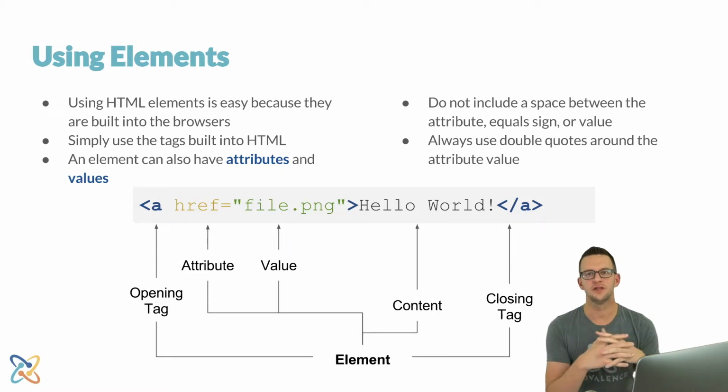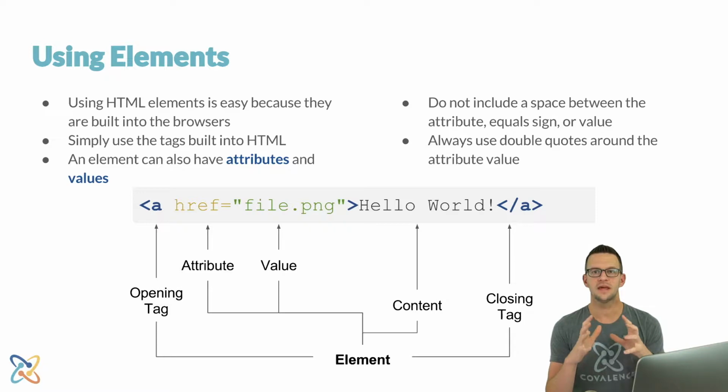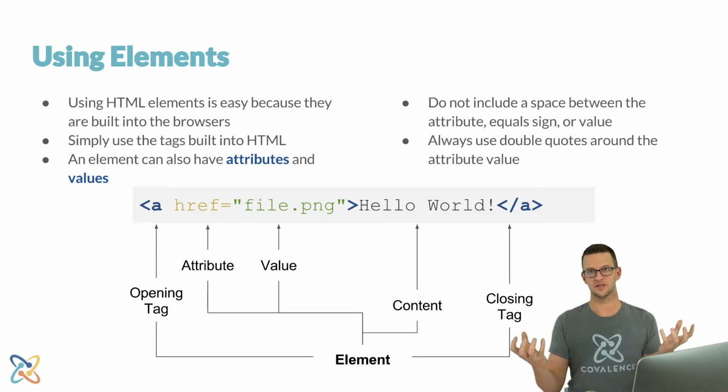So in previous videos, we've been using elements, or tags is what we've been calling them. And I really want to take a minute, maybe more than a minute, to really break down what an element is so that you have this reference going forward as we look at all the different elements that are available to you in HTML5. So the anatomy of an element is that there's this opening tag and a closing tag, and there's the content that's inside there.